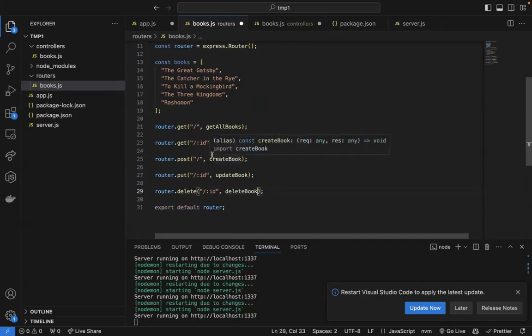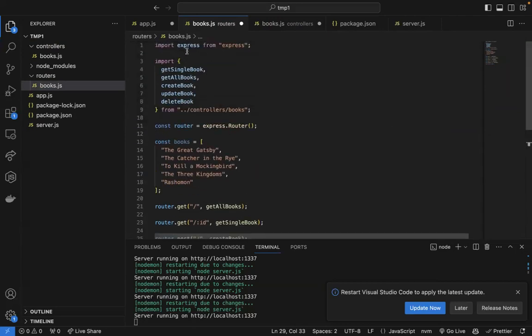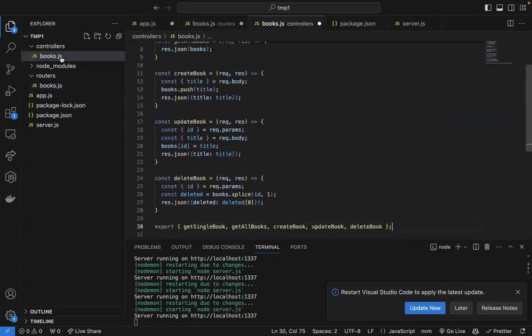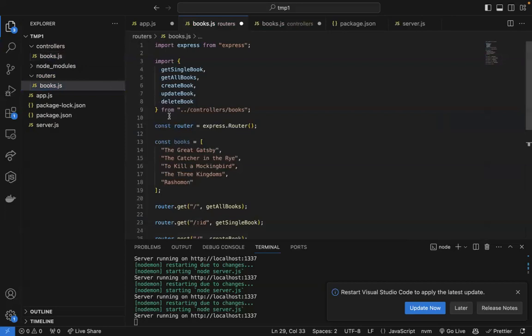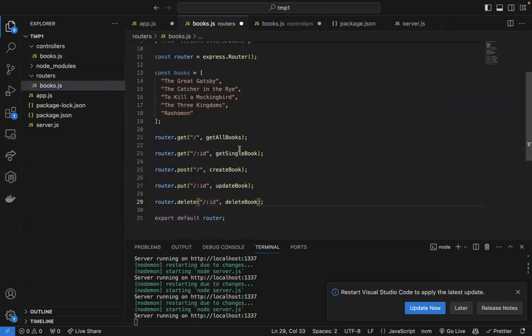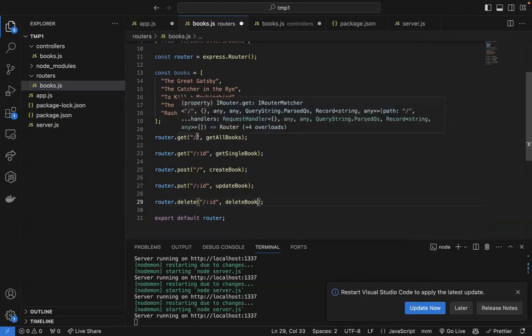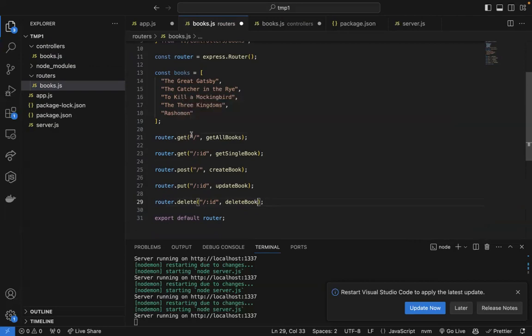And so doing it this way cleans up the code relatively significantly, in that it gives us the ability to move our logic over to a separate area called our controllers. And when we see how that looks in the routers, we can see specifically what the action is that's being performed when we make a get request for just the standard books path, or when we make a get request for the books given an ID in the URL as well.